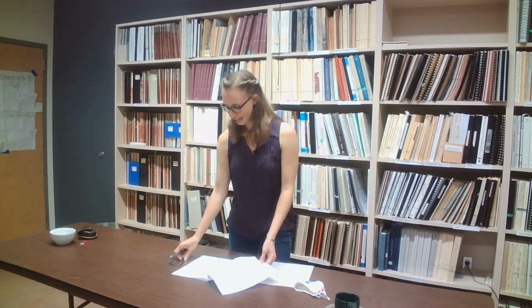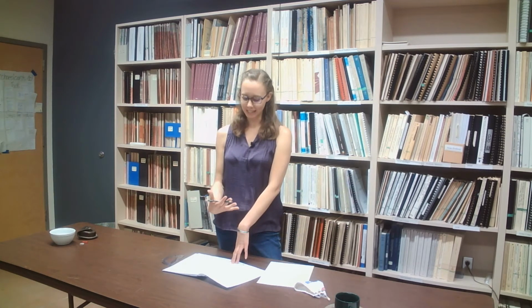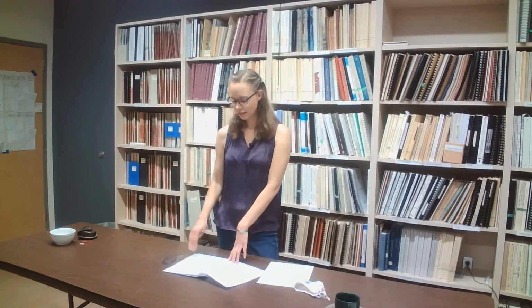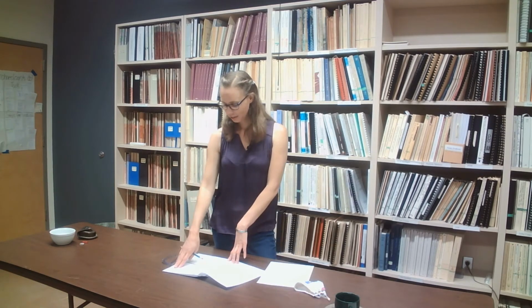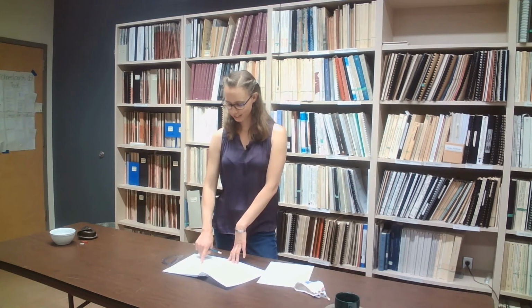And that leads into our next activity, which is again a 2-page activity intentionally so that they face each other. And they get to be a cartographer several hundred years ago. So they're making a map using these old techniques. We're giving them the measurements that they would have had in the field when they're actually mapping an old road or a river. And then they get to draw that map starting at point A on a blank canvas. So again, we have a scale, we have a title, and we have a compass rose to emulate the good components of a map. So they're initially making a river that kind of meanders north-south, and then they're making a road that has a kink in it.